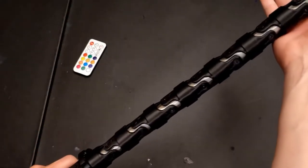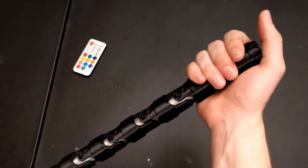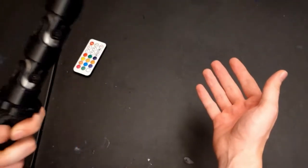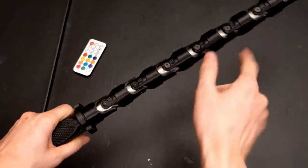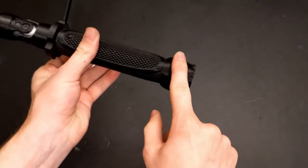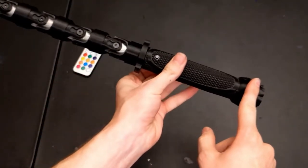Our completed Black Widow baton. I am extremely happy with how this turned out. Looks great. Feels amazing. We'll do a strength test in a minute. We got a magnet in the pommel. We'll also test that once we have a second baton.